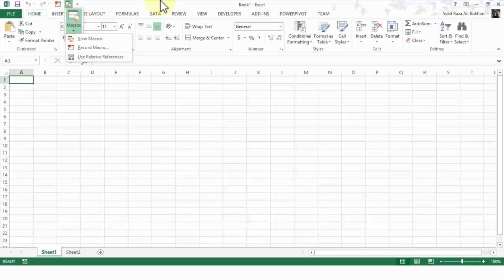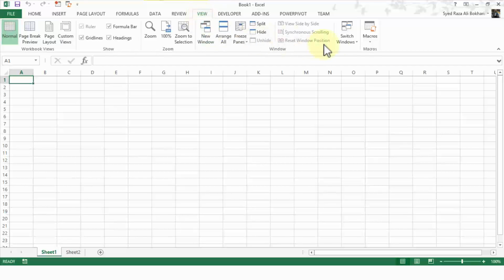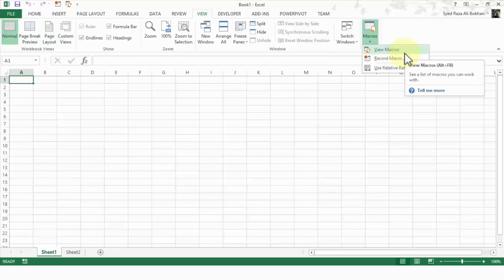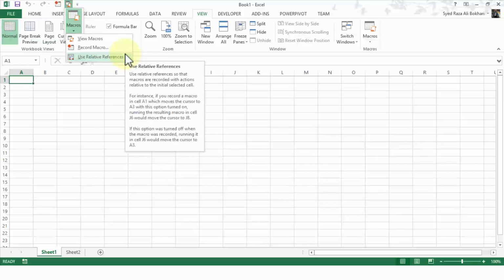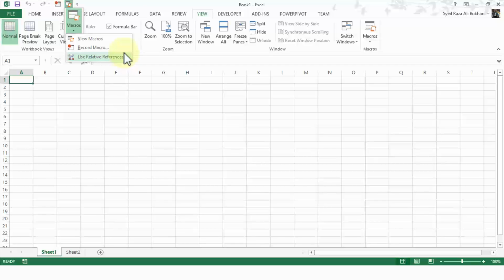Okay, the other way to find the macros is under the view menu, and on my right side in the macros group it lists the same three commands. So I can either go here under the view menu and choose one of these commands under macro on the ribbon, or I can use my quick access toolbar and bring up the same three commands. So it's just easier working with the quick access toolbar. Alright, great. So once we have customized our environment, let's begin by creating a macro.